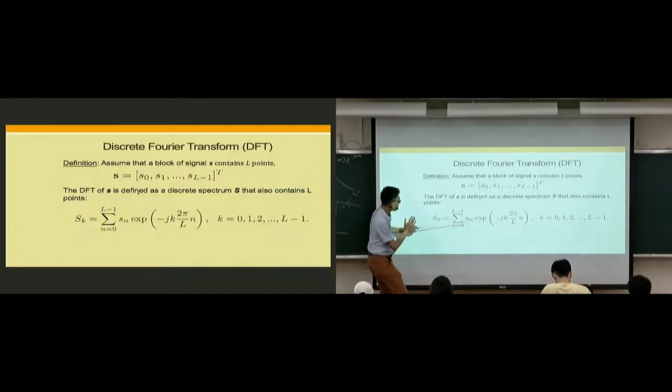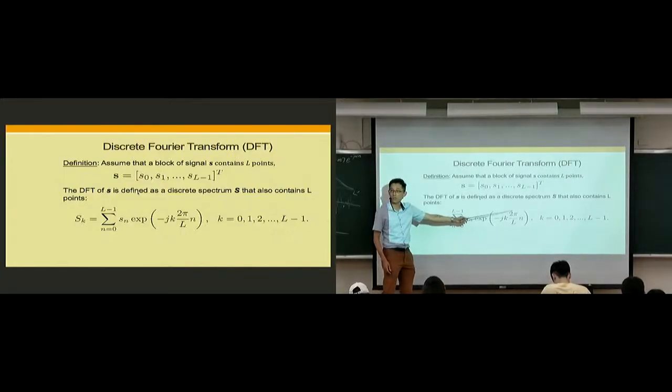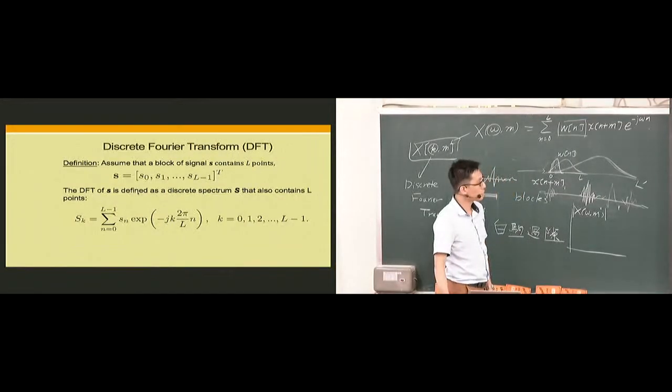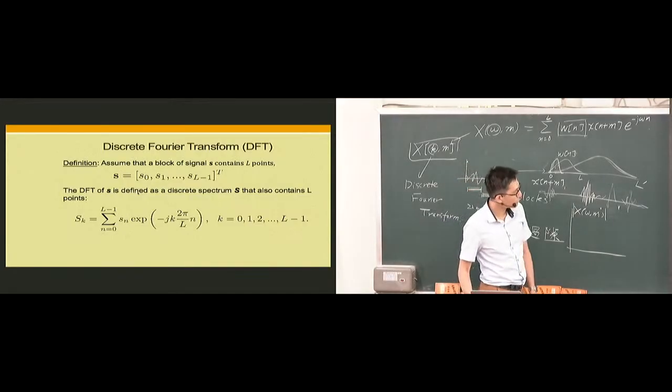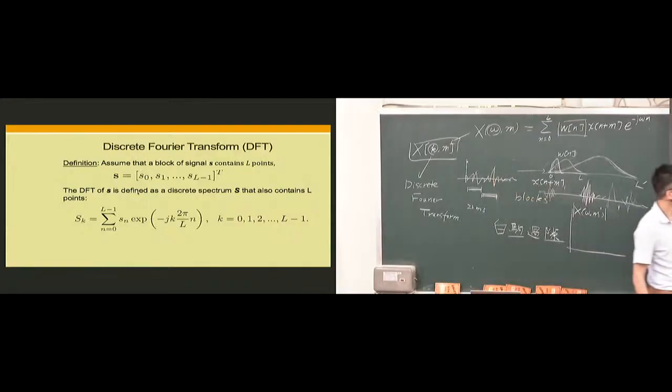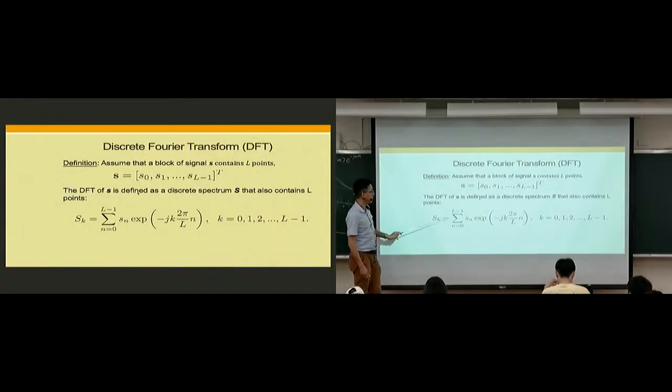That's omega, right? Usually when you look at the Fourier transform, you see the signal inner product with the exponential e to the j omega n, right? So here omega is replaced by k times, if you will, the fundamental frequency, 2 pi divided by L. We want to contemplate this definition. L points in time, L frequencies in the frequency domain, indexed by k.